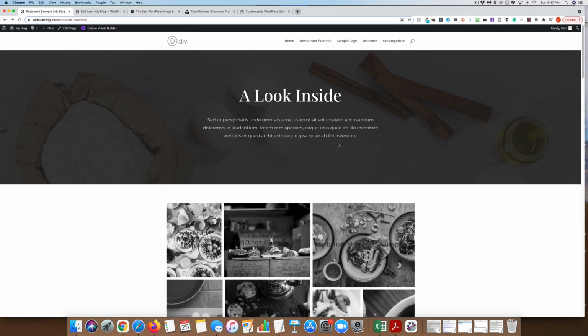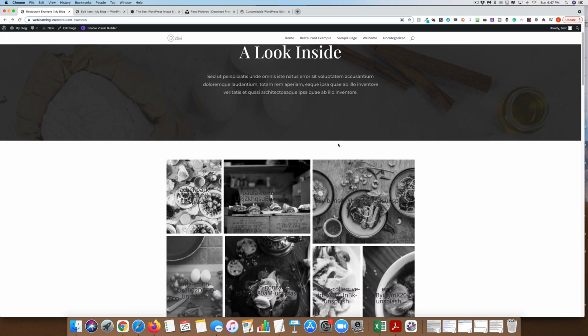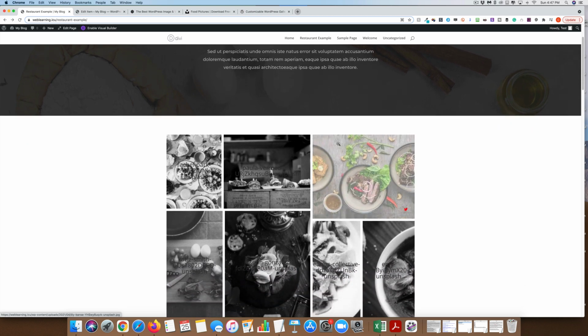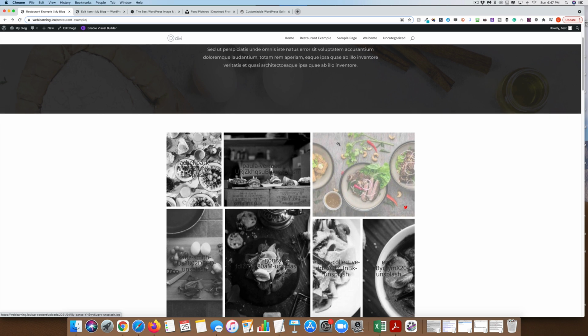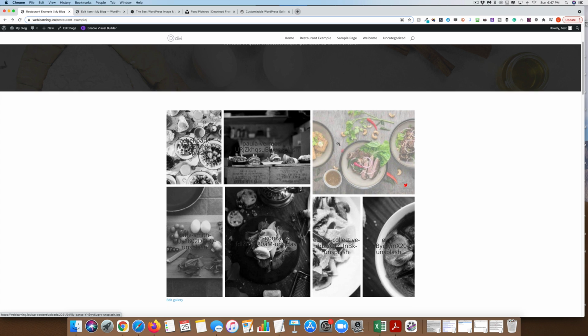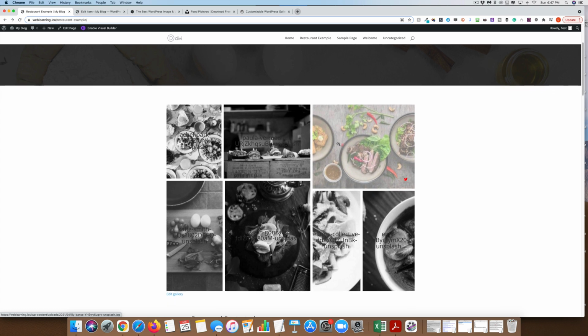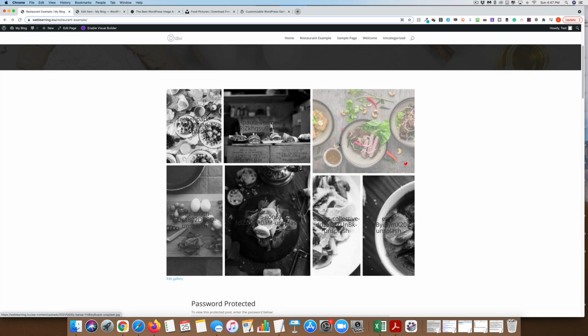Some industries and companies are very visual in nature, and having image galleries can be useful in showcasing your product. The best examples are restaurants, but could also include photographers, wedding planners, and others. Today I want to show you the easiest way to set up image galleries on your WordPress website.